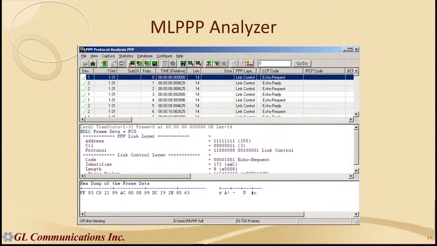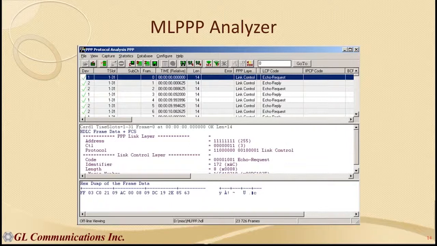So here's our typical protocol analyzer screen. This is for the MLPPP Analyzer. MLPPP stands for Multi-Link Point-to-Point Protocol, and this is the method by which multiple T1 lines, or multiple E1 lines, can carry packet traffic. Initially, when IP traffic was evolving, T1, E1 transmission lines were the dominant form of transmission. Ethernet was mostly restricted to the office environment, and the WAN environment used T1, E1 lines or T3 lines.